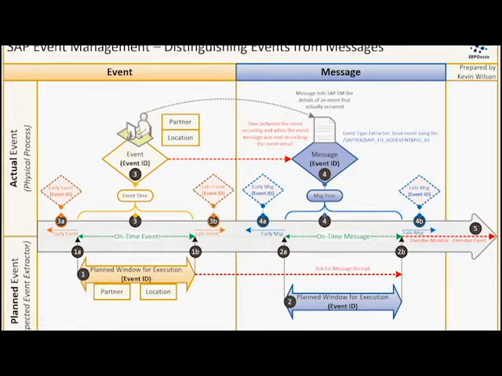But now there's, if you look at the red dotted line going to the right hand side on the message, there's a time delay between when the event occurs and when the system tells me that the event actually occurred, right? This event could be an event that my partner sends, like they need to ship a product, for example. Well, when they ship a product, they need to send me an 856 or a dispatch advice. Now we can give them an hour to get us that dispatch advice, or you can give them 24 hours to give us that.